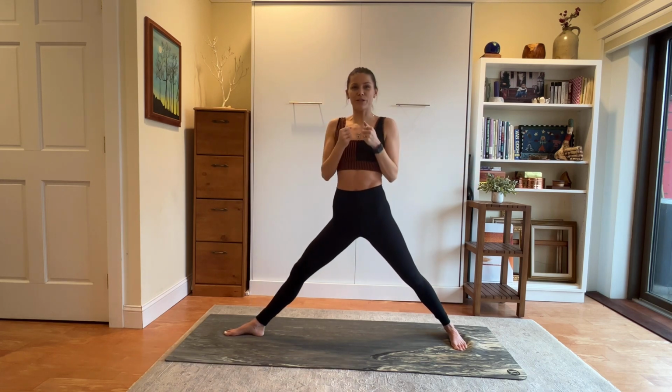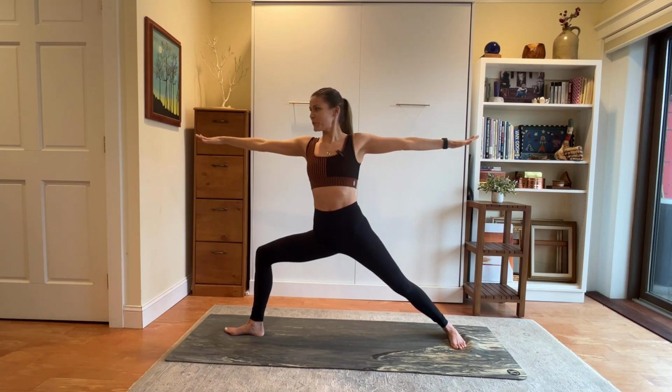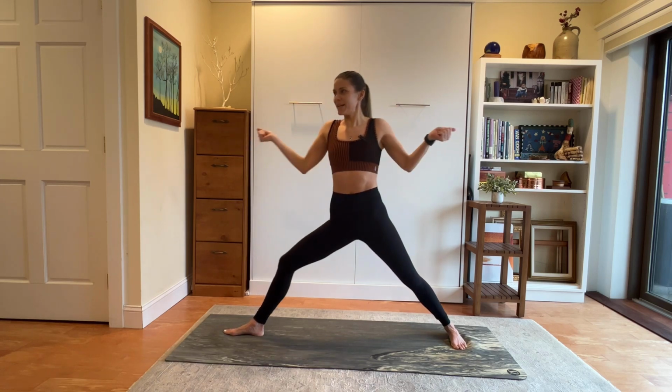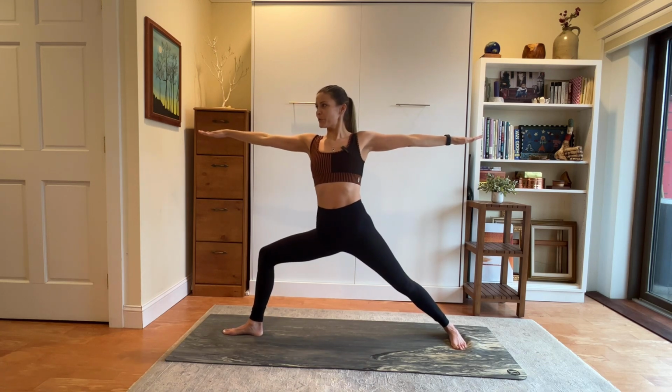Inhale, pull it in. Let's focus on the core a little bit. Exhale, get it long. One more just like that. Bring it in. Exhale, warrior two. So nice strong arms.